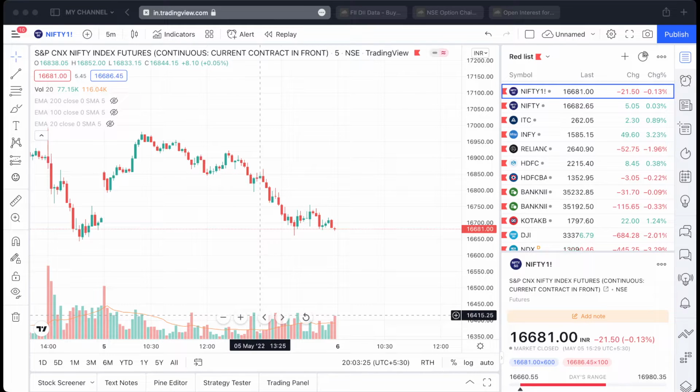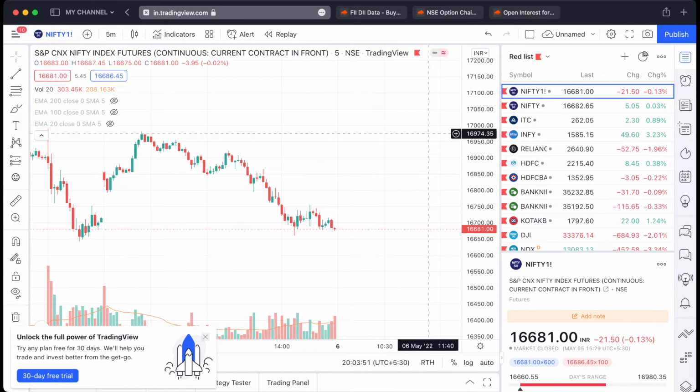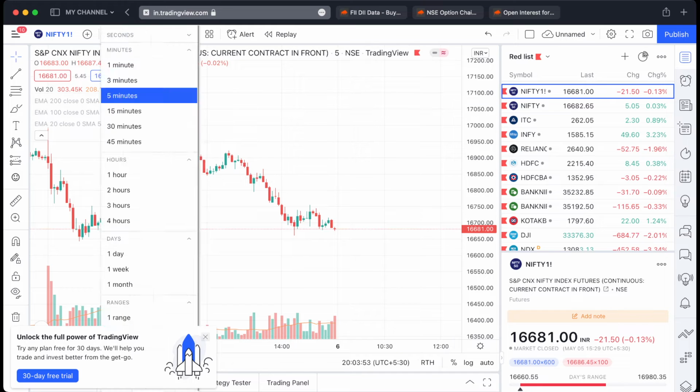What happened today? We knew the market would be reacting to the Fed's rate hike that we already expected, so there were no positions to be carried forward to the next day. Today we have seen a huge bearish market again. Everything is red, red, red. Initially it opened in green, but finally it closed in red, almost like a flat to negative opening.